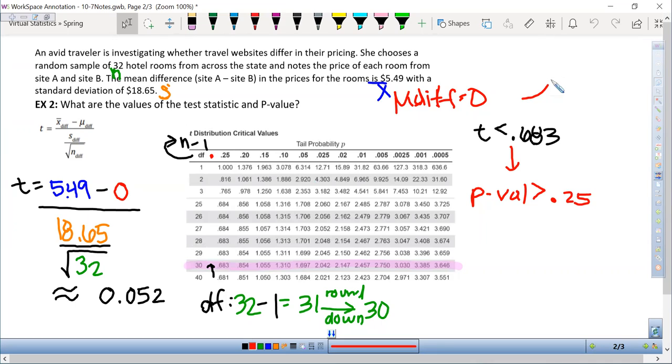Remember that the way that this is working is that this is giving us this percentage, but because we were doing a hypothesis test that is looking for if they're different, that means we also want this side. So what we're going to have to do is double our p value to really be accurate. It's not going to change our conclusion in this case, but because we want this section as well, and it's symmetric, that means that our p value is really greater than 0.5.